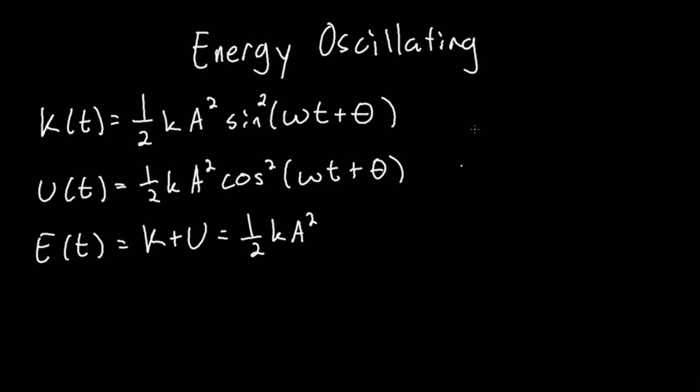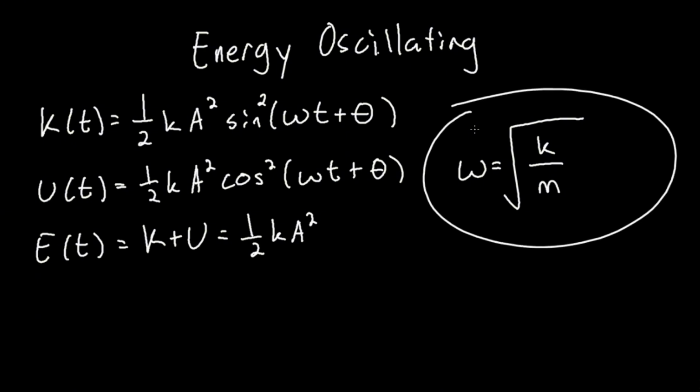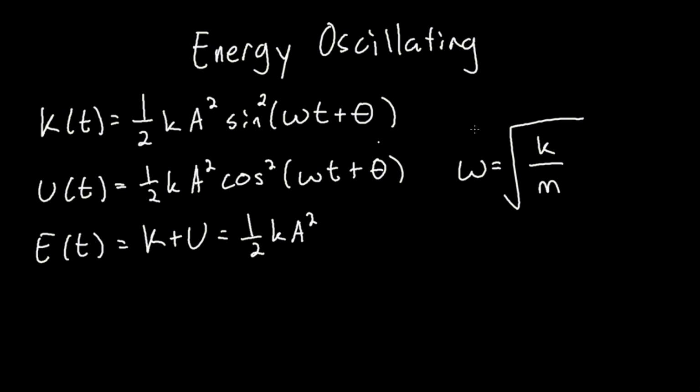Now I'll be introducing just one more formula. Your angular frequency is equal to the square root of your spring constant over the mass. So this is going to be very important, especially when you're talking about simple harmonic motion. You're going to get a spring constant a lot, especially since you need the spring constant to calculate kinetic energy and your potential. Let's move on to some problems.